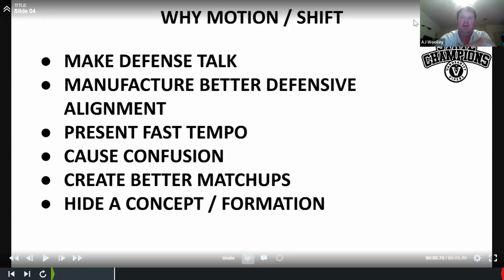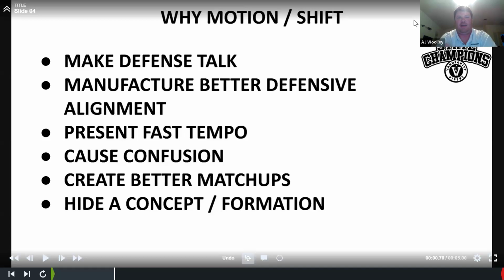If you shift right before the snap and then you snap the ball, it creates a lot of the same issues as tempo, right? Teams cannot get lined up properly. They don't get to get their cleats in the ground. They're not lined up for 15 seconds with the ability to look at every single split of every single player and make all their pre-snap ideas because you're shifting and moving. So it presents a lot of the advantages of tempo, but also you can still control the game clock, right? Your defense isn't on the sideline for only 90 seconds sometimes. And they're not even having a chance to get a sip of water. So it controls the tempo, but it presents issues that up-tempo teams do present at times.